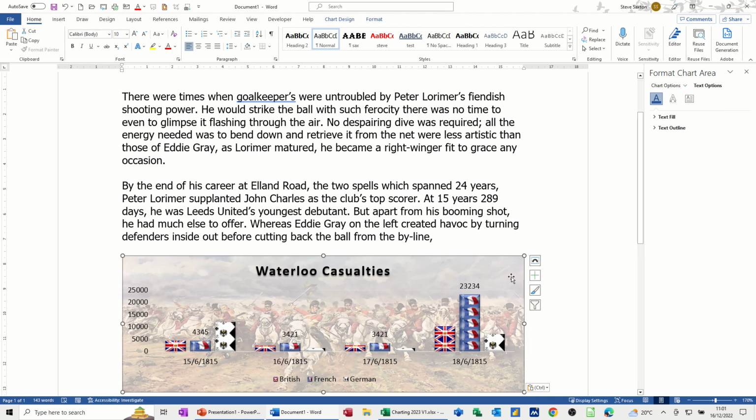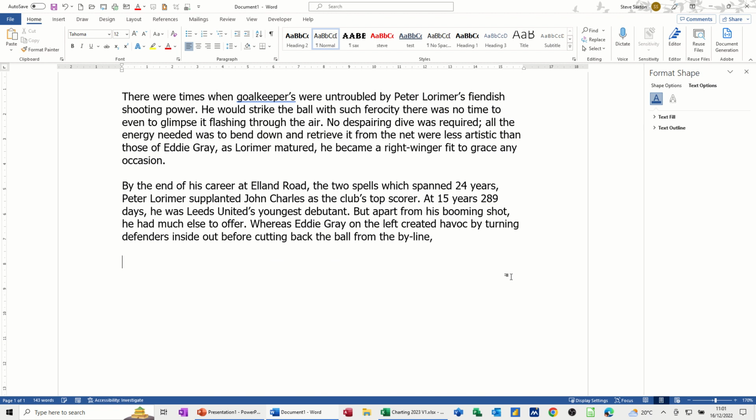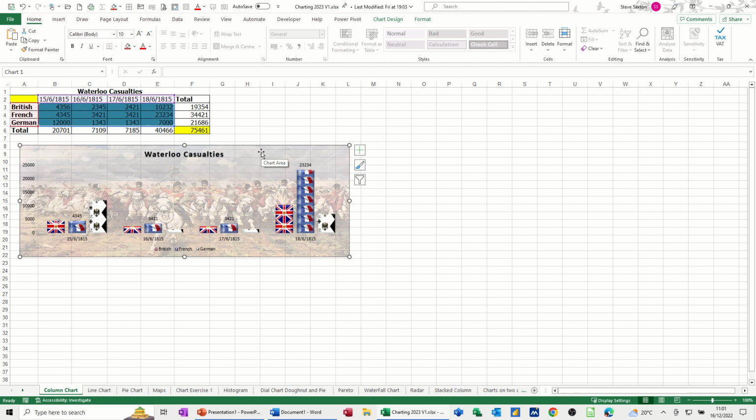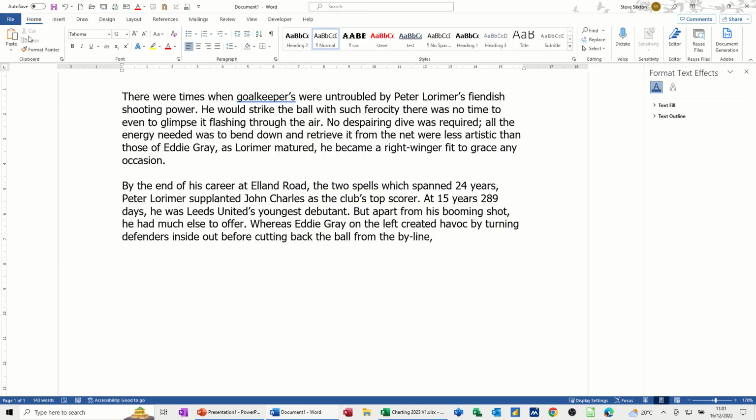but it's not what I would advise. If you're going to run a report on a monthly basis and you're always copying and pasting data from various places to get into that report, I think it's important that you link it. So I'll just delete this one and I'll do link. So it's still copied. Go double check that is copied. Control C, back into Word, going to paste special.